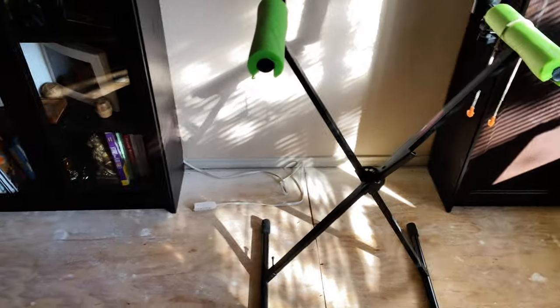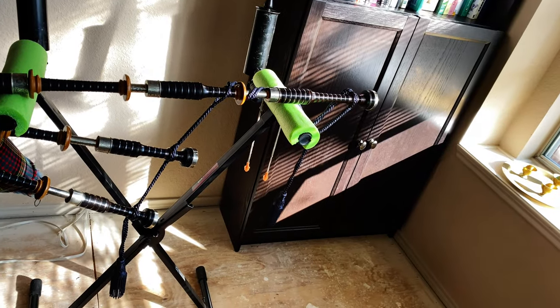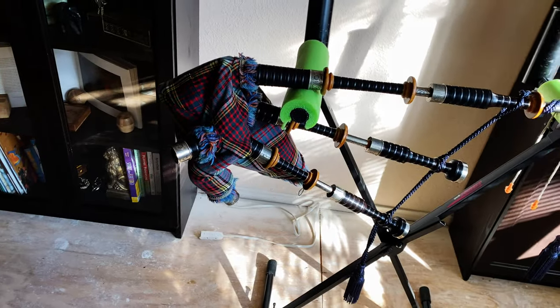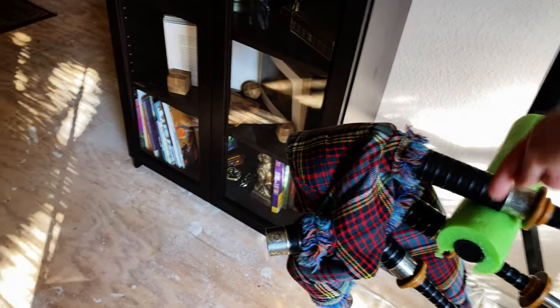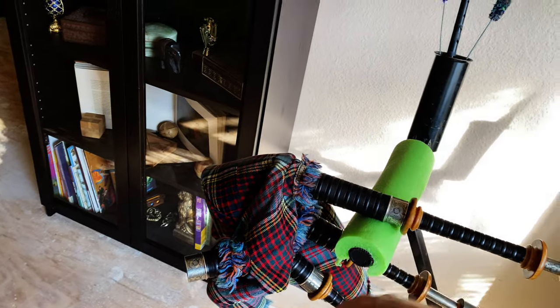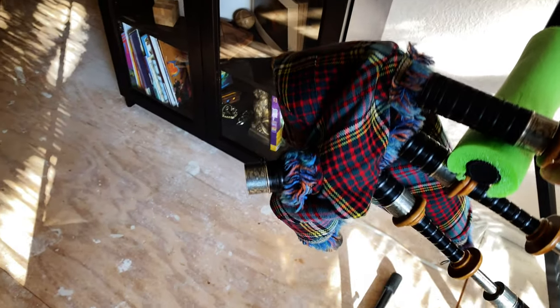The pipe readily comes on and off. Make sure when you put it down that the side of the pipes is being supported so it doesn't fall off. And if this is going to be just for a stand, you might even think about drilling perhaps a bolt or something here and then covering it in tape or something soft so it doesn't hurt it — something that would keep it from falling off this way. Though with the pool noodles on there, it really doesn't want to move very much.